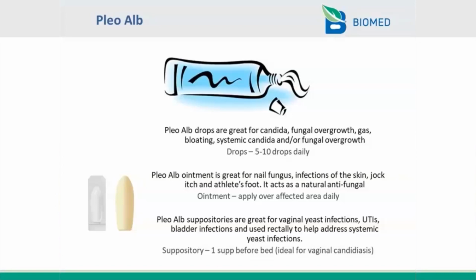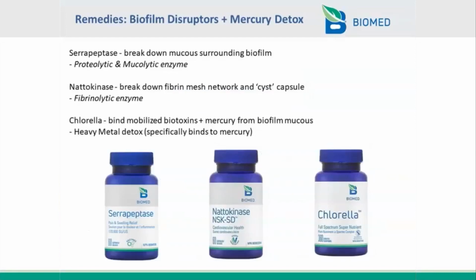or if they're in the middle of an infection, then they can use one usually once a night for 3 to 5 nights, and that will actually take care of the symptoms, but it'll be working better within the body to downregulate it, so less prone overall to have these chronic infections. So while we do talk in depth with protocols, also remember you can use these as one-offs. The ointment can be rubbed on the skin for a rash, and the rash would go away as well. But if you want to get to the deeper root, then that's when you really want to address all that work deeper within the body.